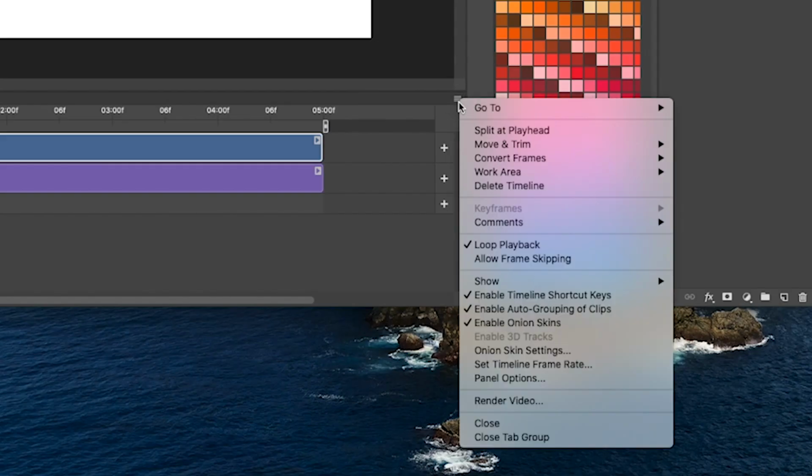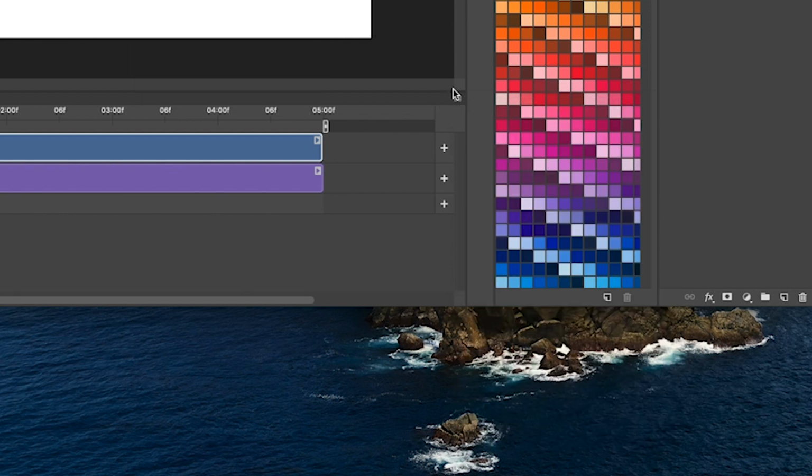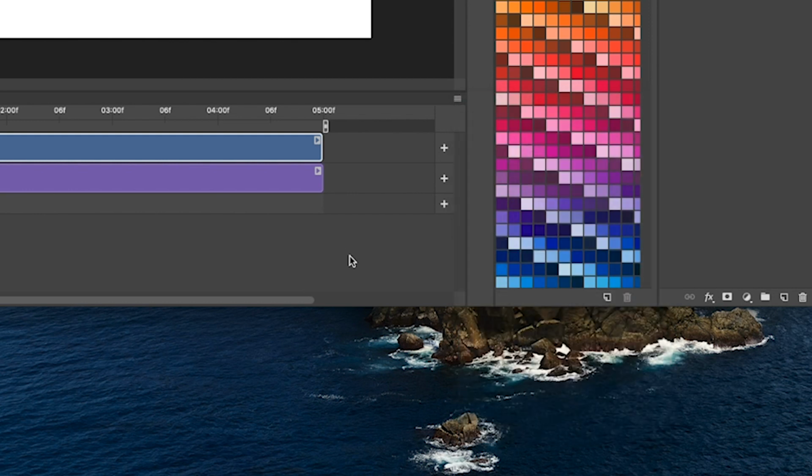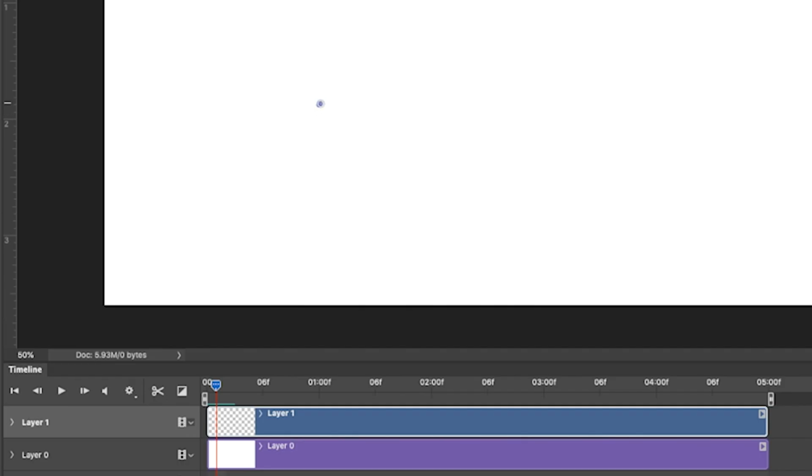And I'll hit OK, and then now I'm going to turn that on. So I'll go to Enable Onion Skins. It looks like as soon as you adjust the settings, it automatically turns that on. So just make sure that this is checked, Enable Onion Skins. And so as you see on this frame, now I have this little ghost of that image. So I know where that was.